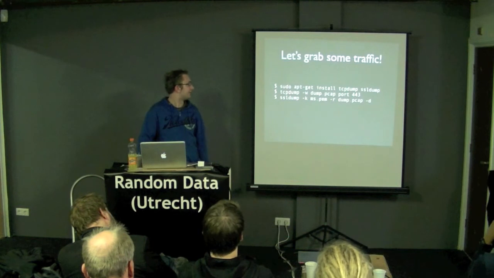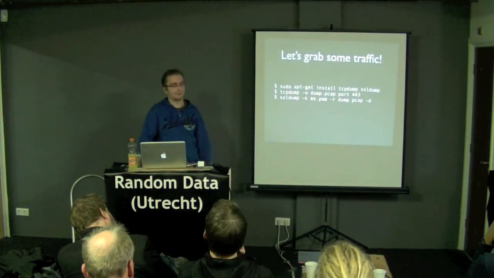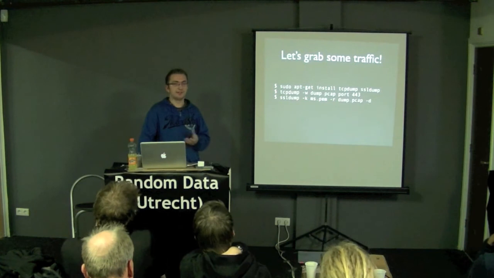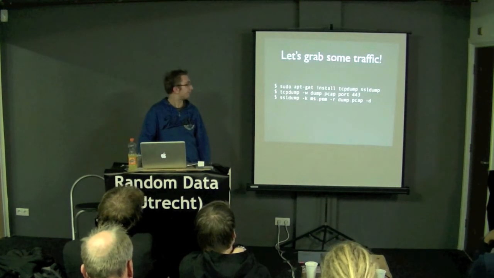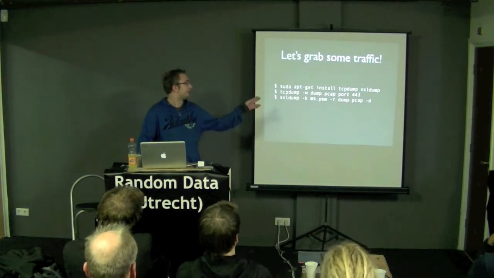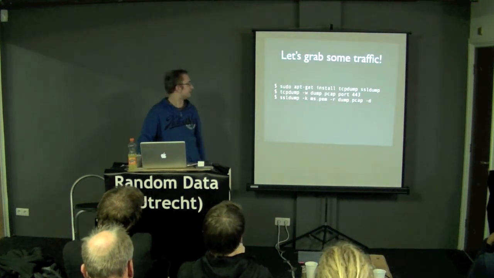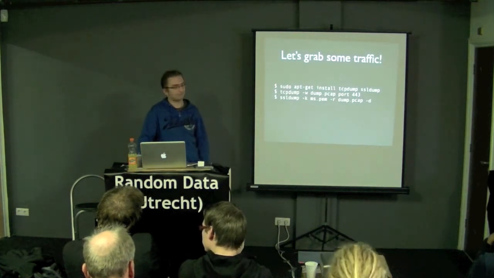So let's grab some traffic. We install tcpdump and ssldump. tcpdump is basically just a packet sniffer, which is able to spit out the raw PCAP files, which is a standardized format for packet capture. We tell tcpdump to dump any traffic on port 443. We could make it more specific to filter out the exact destination and source IP addresses, but in this case we don't care, we just want any traffic on port 443.